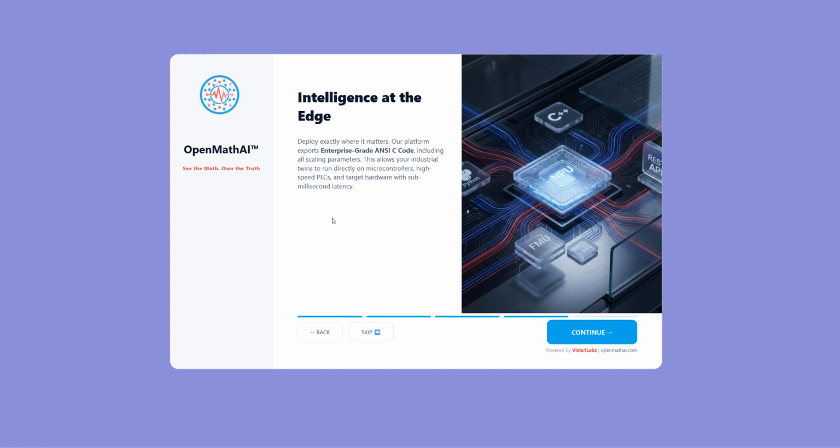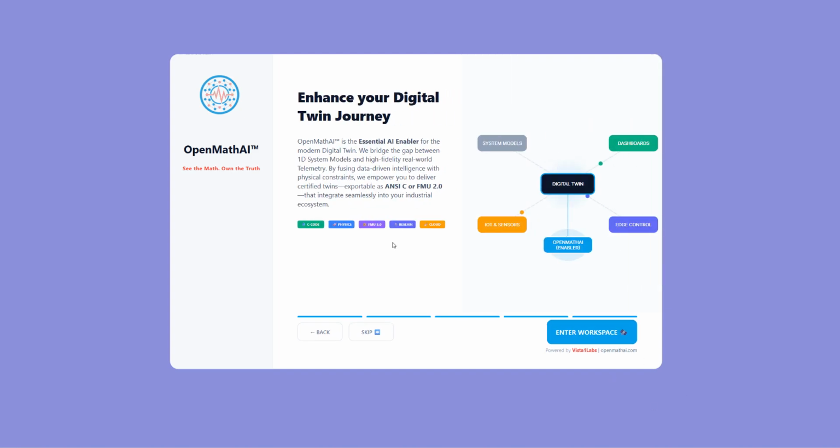OpenMathAI also makes it very easy to go from your working AI model to the edge platform. We'll see that more when we cover the export options. Be it a PLC, be it a desktop, be it cloud, you can easily take your machine learning models that were trained. And of course, not to forget, you can take the AI models and put them back in your digital twins and have both the system model and AI model together and see how they work well. As you are aware, Vista One Labs also offers a system modeling platform called Twin Simulate. Let's get going with the workspace and see how an example works.